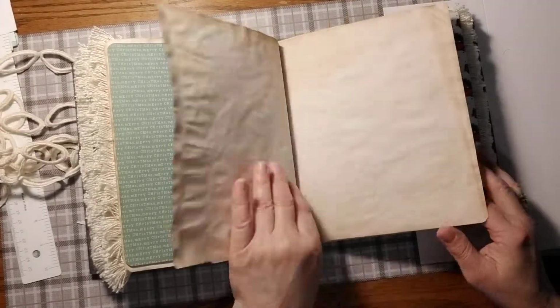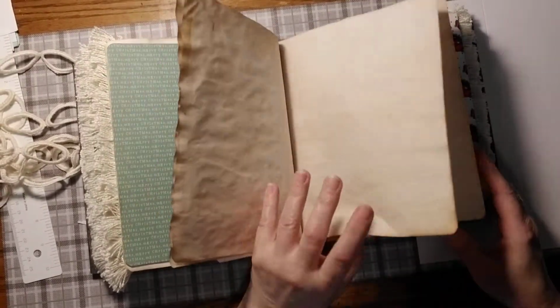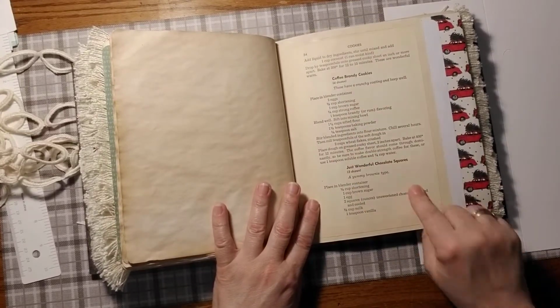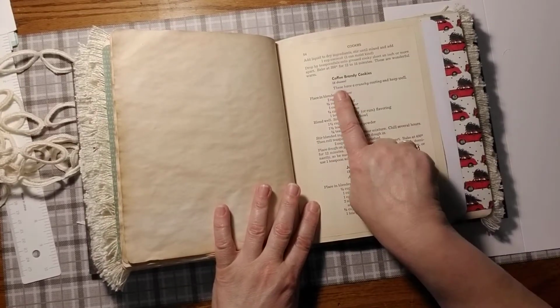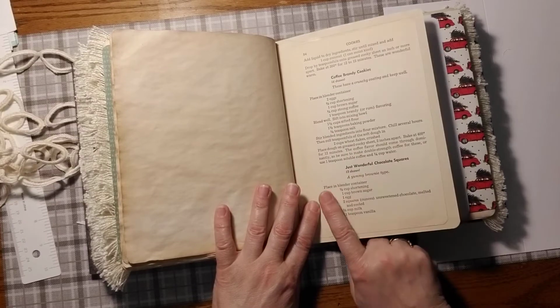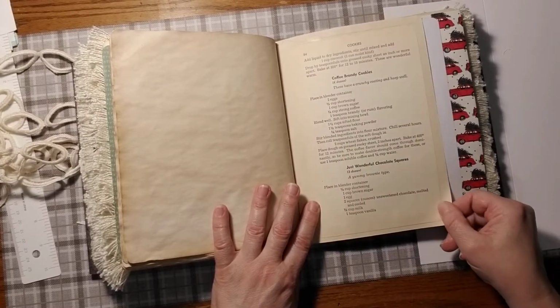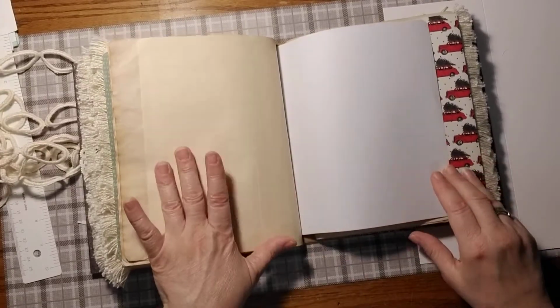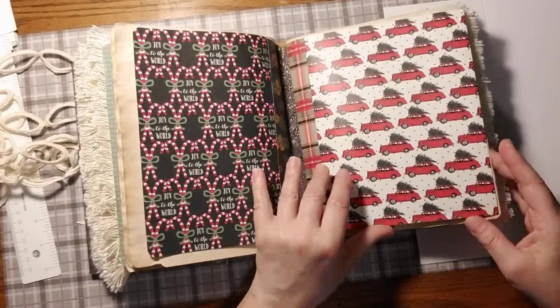envelope. And then 4 tea-dyed paper. Here's an envelope here. And then cookies around here from Coffee Brandy Cookies. And then Just Wonderful Chocolate Squares. And there's the back side of the envelope. And here's the third signature.